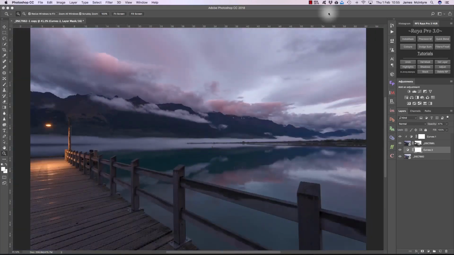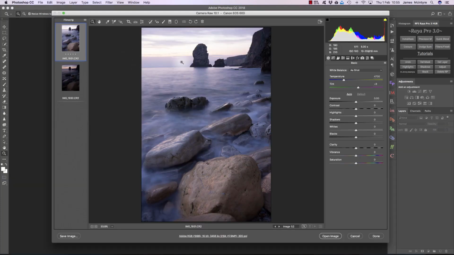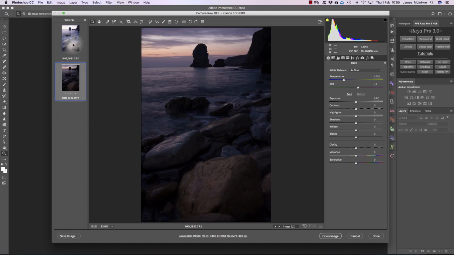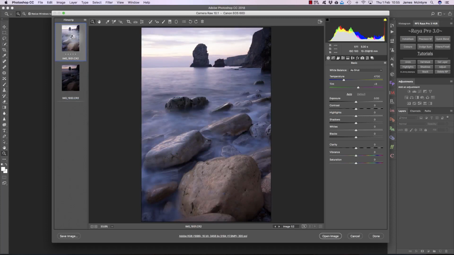So now I'm going to show you one more example of pre-masking using a seascape. So here we have 2 exposures. We have a base exposure and a darker exposure. And I want to take, obviously, the sky from the darker exposure and put it into the base exposure. But you see that we've got information in the sky here in the base exposure. So when we try to create the mask, we might not select as much of the sky as we'd like. So if we make the selection, we might find that we come out with a patchy sky.